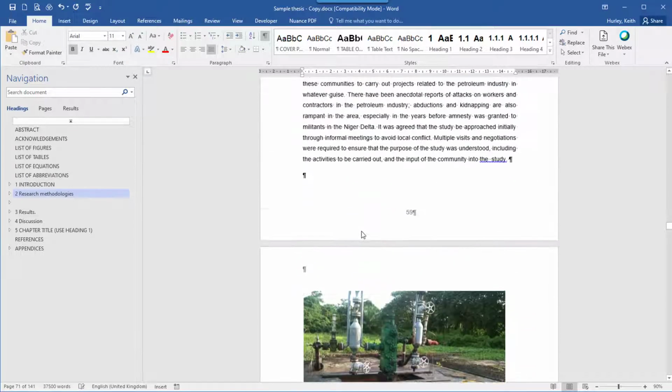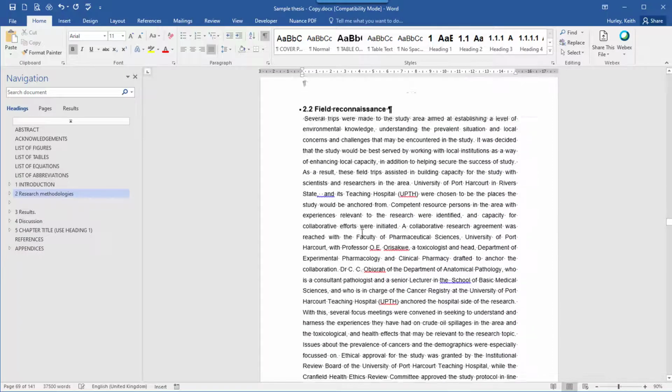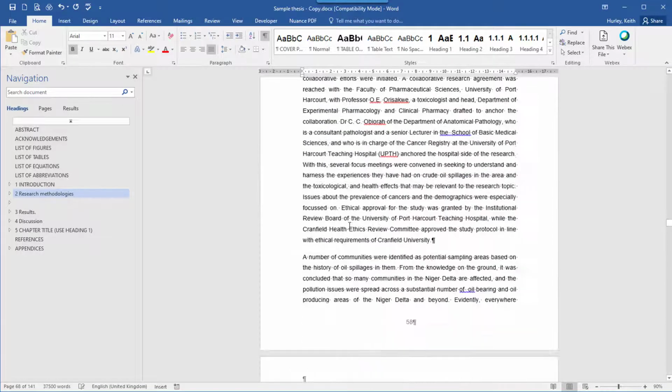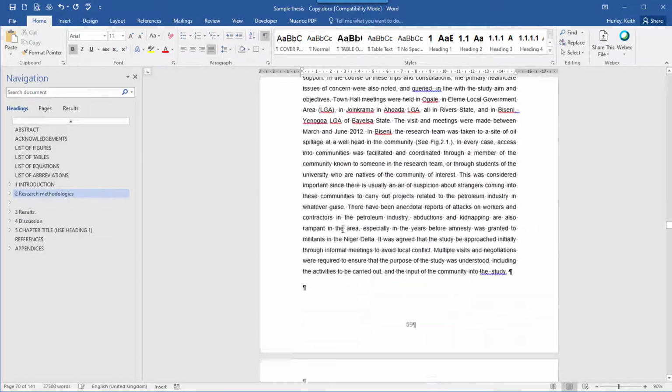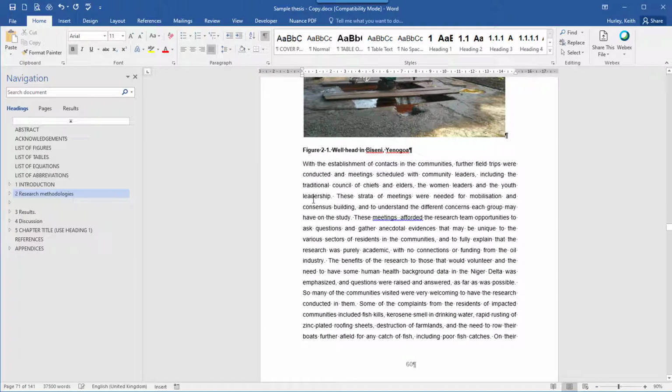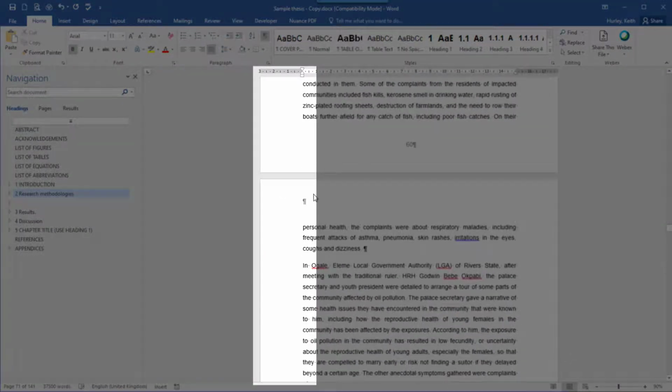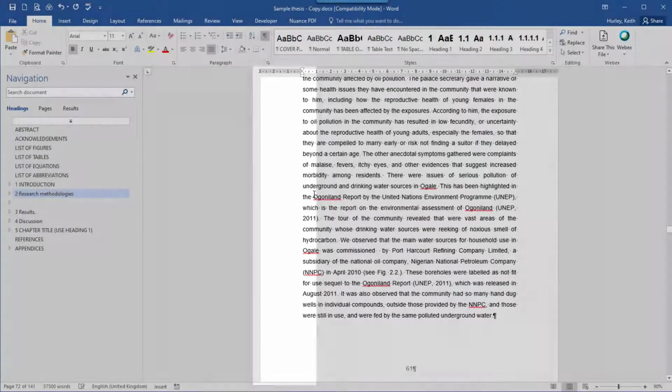This looks okay. For reference, let's check that it is in the correct chapter. Yes, here's section 2.2, which means the figure is definitely in chapter 2. Now scroll slowly from this correctly captioned figure to the incorrectly captioned figure. What you are looking for is a small black square in the left margin, which will indicate when a heading style has been applied in the text.